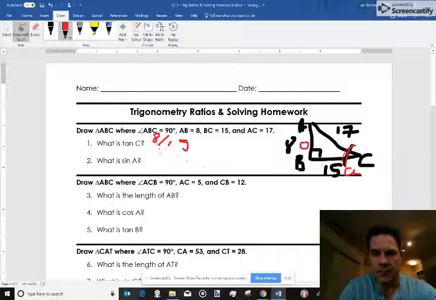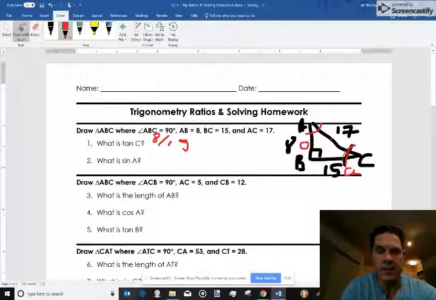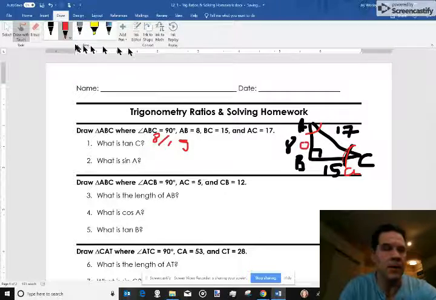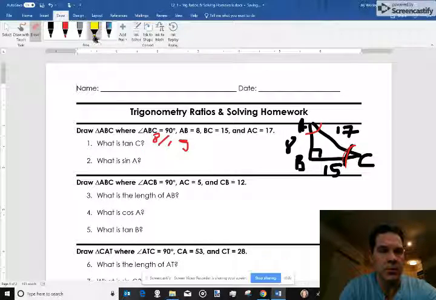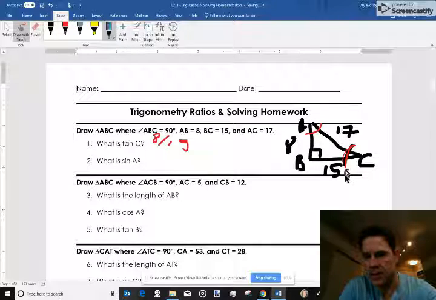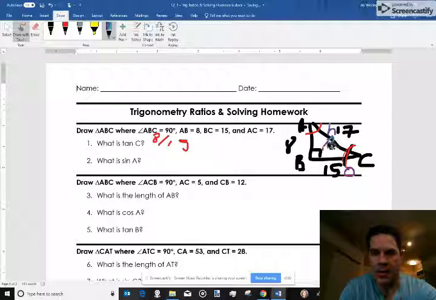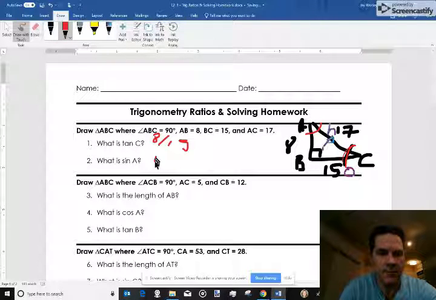And then next we've got sine of A, so our focus comes up here on this angle here. We know that sine is opposite over hypotenuse, and so we can come in here and do a quick little erase on that, and then let's do this crazy color here. We can do this as the opposite here, and then here's the hypotenuse, which is always opposite our right angle, right? And so now we can tell that 15 over 17 is our correct ratio for sine of A.